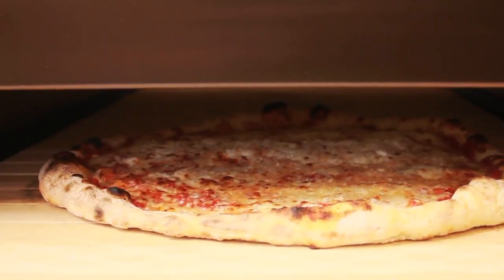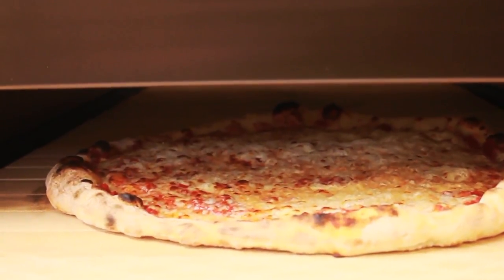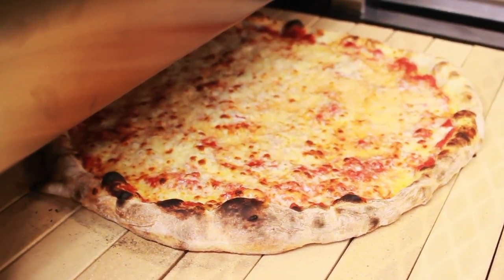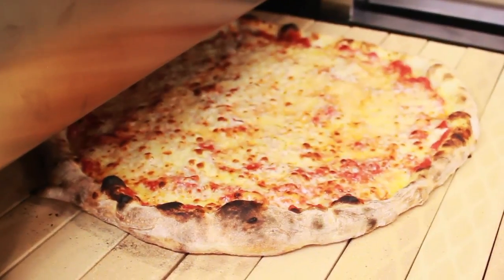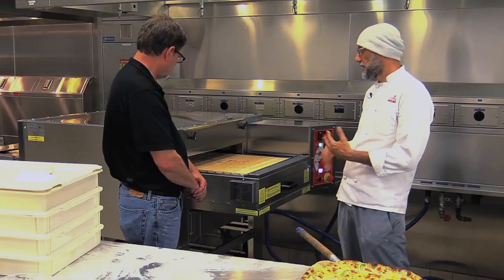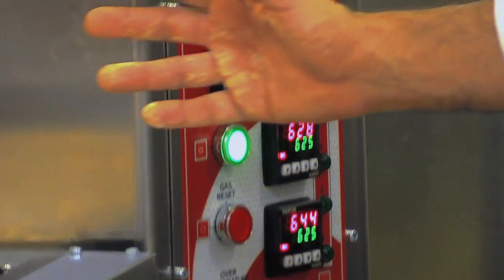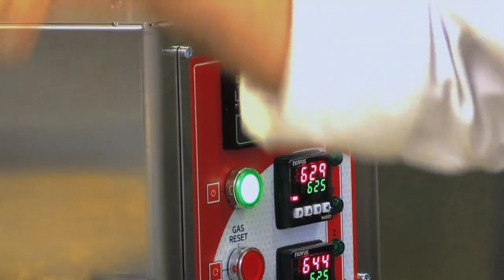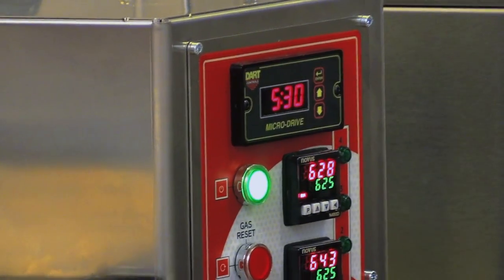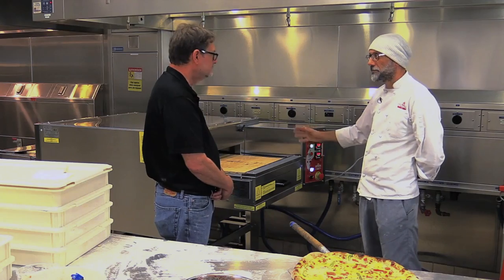But when you want pizza and want to retain some of the moisture, some of the water, this is definitely a superior product. We have a natural heat that reflects on the dome through the gas chambers, and then you have a heat element that keeps the bricks always at temperature, avoiding any hot or cold spot problems. For example, I'm cooking at 635°F with a 5 minute 30 second setup, but you can adjust it up or down to suit your dough. Later I'll demonstrate going up to 850°F to make a Neapolitan pizza.